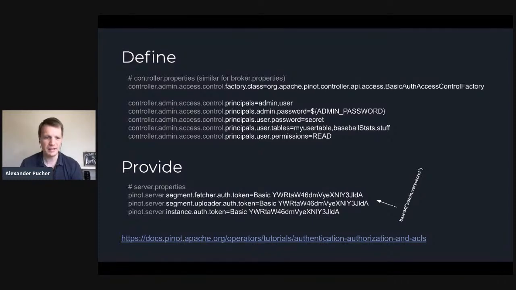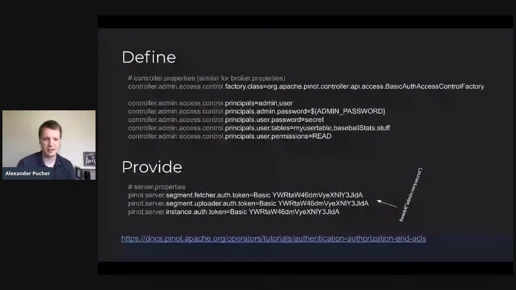And speaking of providing things, right? On the other hand, I said every component in Pinot, as well as every client that talks to Pinot, will need to authenticate itself. So if you were to specify these tokens inside of the cluster here, for example for the server to talk to some controller APIs, then you can provide these different tokens directly in the configuration as well. Usually, most of the auth.token properties simply take a string, and whether you use basic auth, JWT, or other kinds of tokens, you can simply list them in here and write them up.